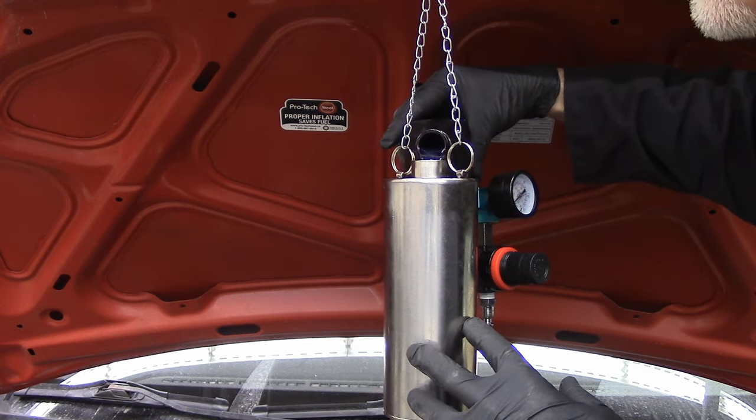If you can't, for whatever reason, play with that, this comes in the kit, and I believe what it's designed to do is pinch closed the return so that you can't send it back to the tank. It's an option. It's a way of dealing with that, so you make sure the engine only deals with this pressure. So that's in there. This system didn't have a return line, so it doesn't matter.